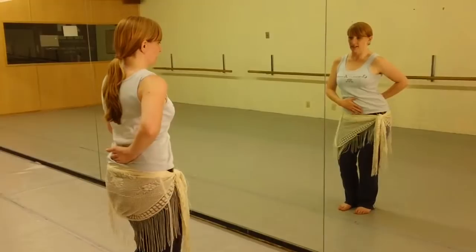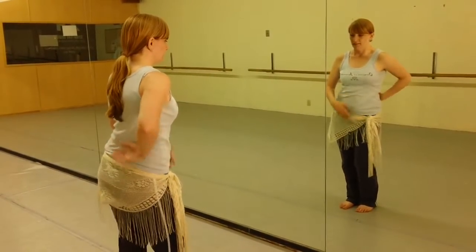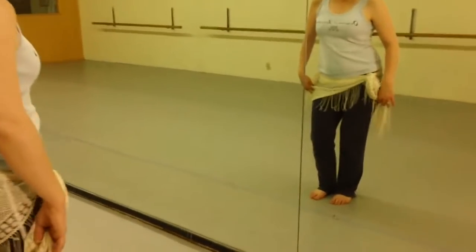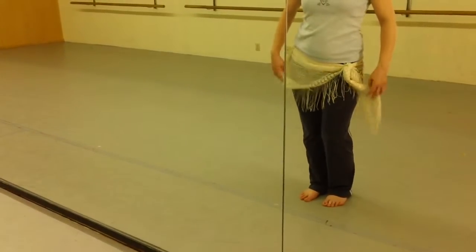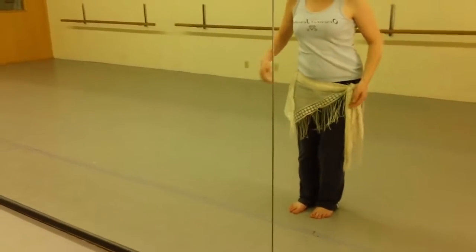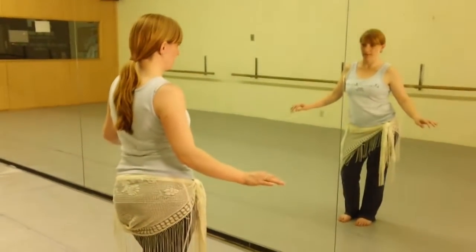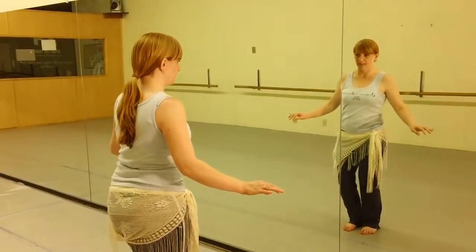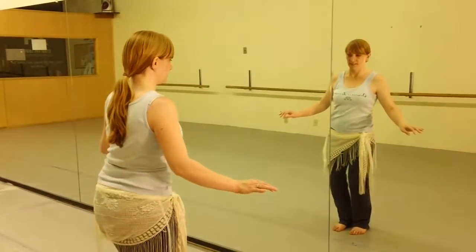Again, watch your tuck, make sure you have a nice long spine. You see my knees are moving like in that piston fashion here. And that's all making the hips come up and down. If I slow it down into slow motion. Up, out, down. Up, out, down. Up, out, down. Up, out, down.